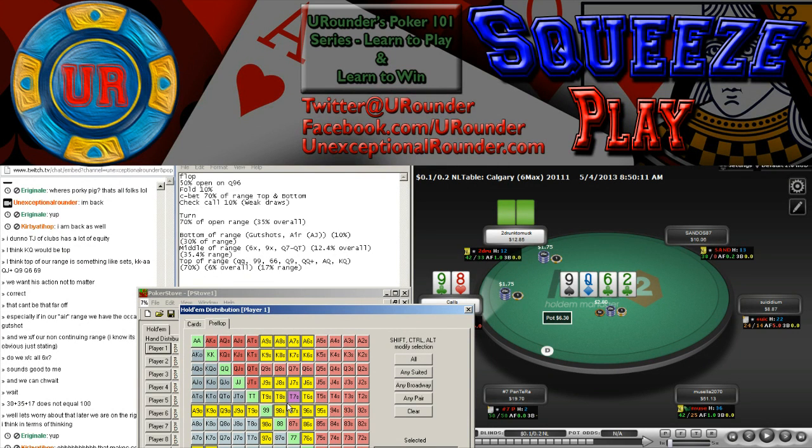Oh, and then 10 jack not of clubs, right? Oh, 9, 10, all of them. 10 jack that's not clubs, because we put that in the top of our range. Any 10 jack, we could probably continue with. I mean, that's a pretty strong hand.